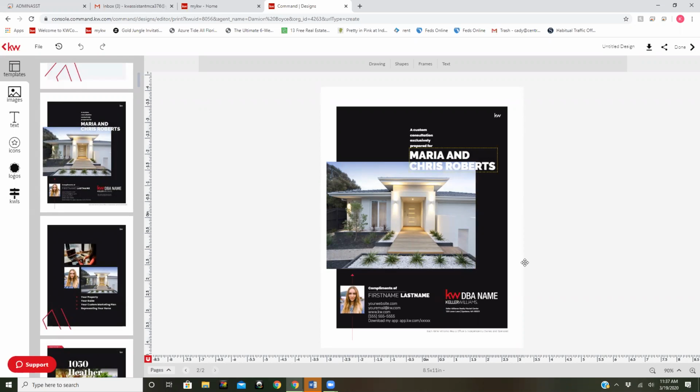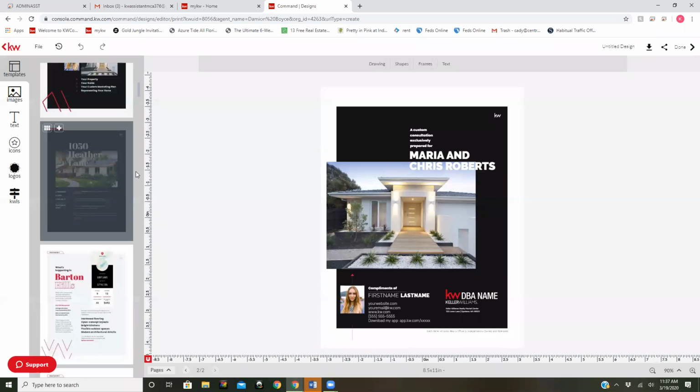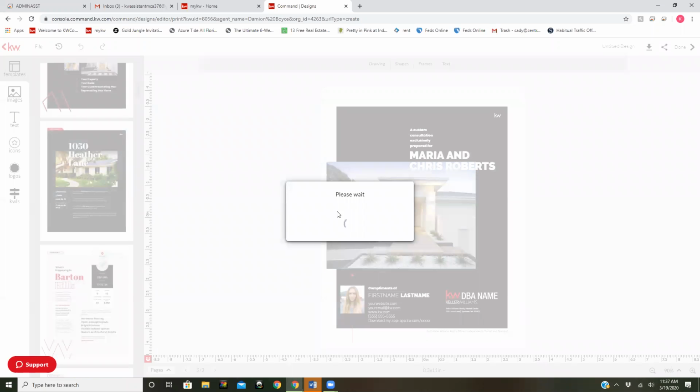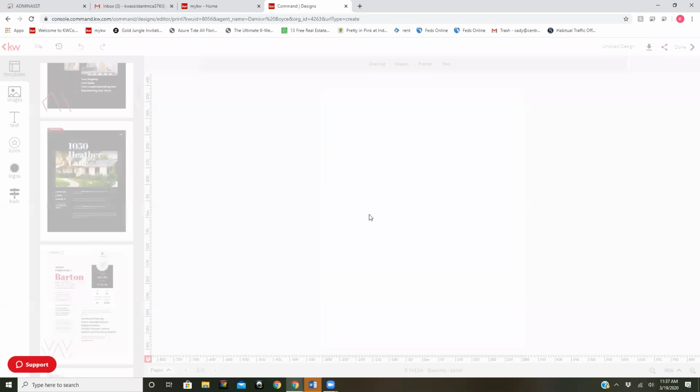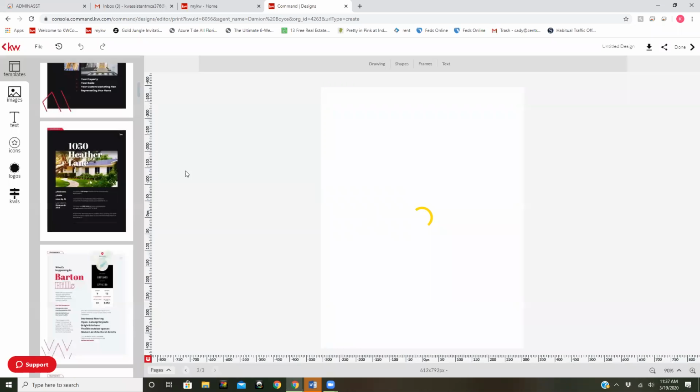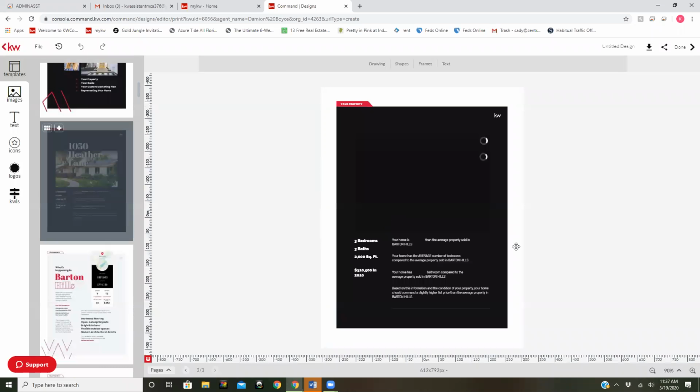Change your client's name here. All of these fields are editable, like I said, and it goes through, this is a listing presentation. The buyer presentation is obviously a little bit different because with the listing presentation, you know the property that you're listing.